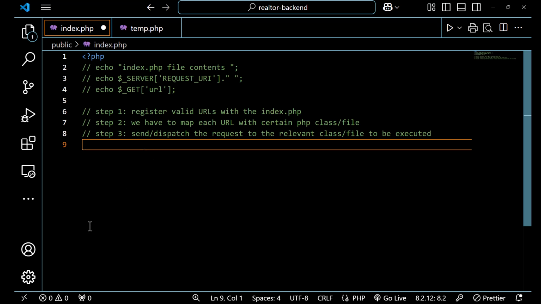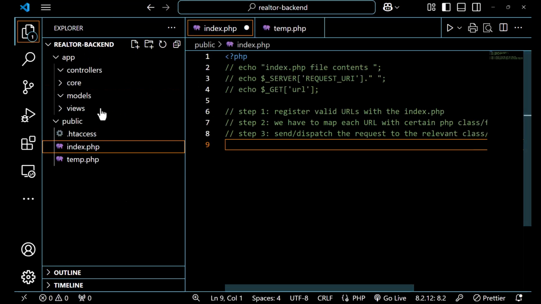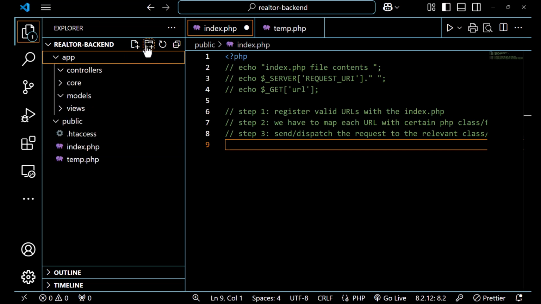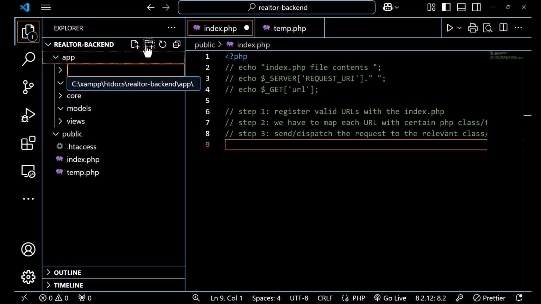But usually these 3 steps are defined in a separate class, which we call a router, because we are routing the request to appropriate channels. That's why it's called routing, and we usually define this logic separately. So let's define a class called router which will have this logic. We are going to go into the app folder because we don't want this logic to be accessible to our clients. That's why it can't be in the public folder. Whatever is in the public folder could be accessed or viewed by the user in the browser, and we don't want our actual logic to be viewed by the browser, because then we will be vulnerable to cyber attacks.